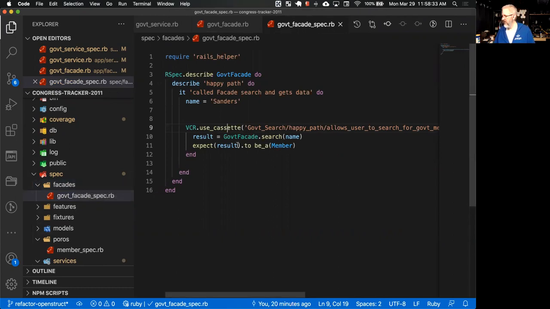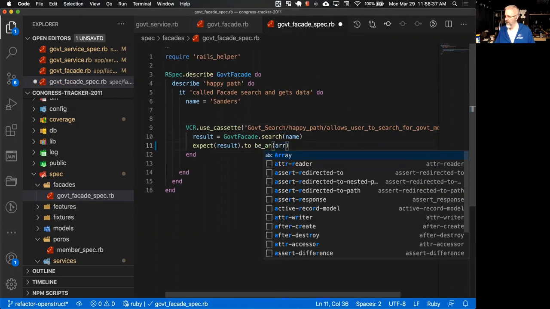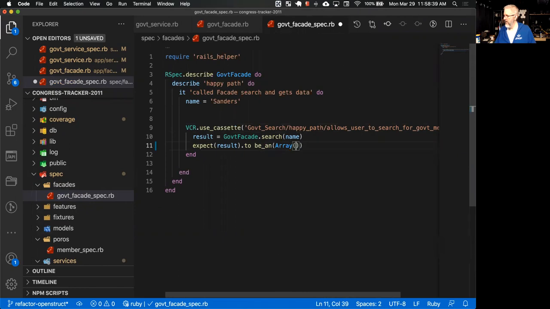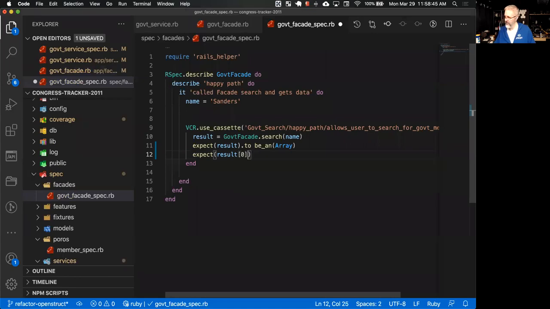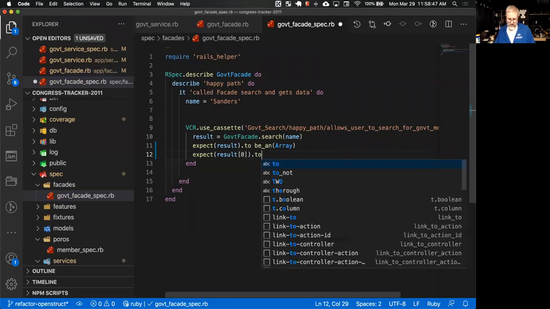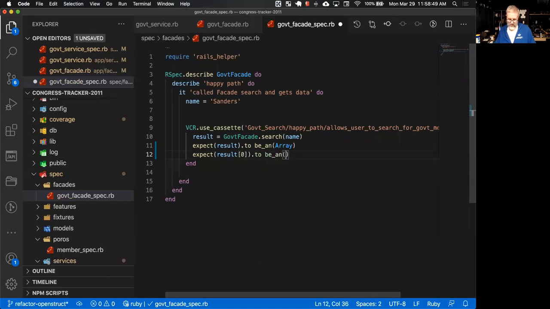So now we expect a result to be an array. And we expect that result 0 to be an OpenStruct. But because we're using OpenStruct, we have to require an OStruct.